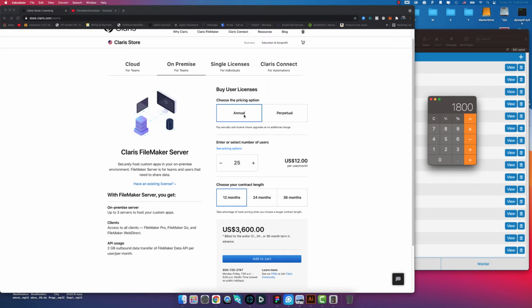So if we go back to that annual scenario here, for the same 25 users, before it was $12 per user per month. If we divide that $1,800 by 25 now, and divide that by 12, that brings it down almost by half, because you've prolonged FileMaker so long, almost twice as long as the perpetual license was originally designed for. That brings you down to $6 per user.